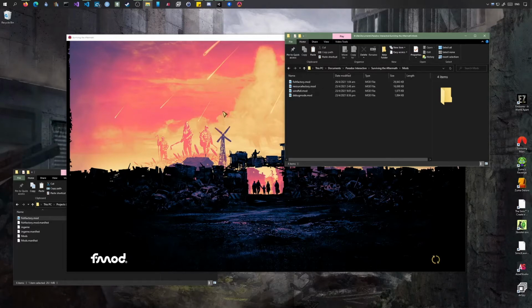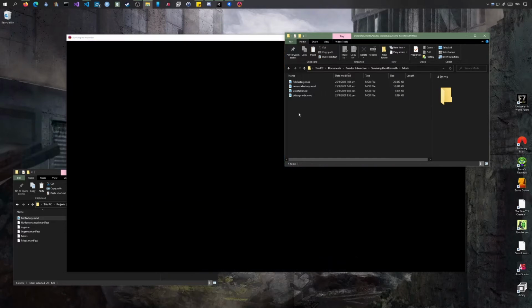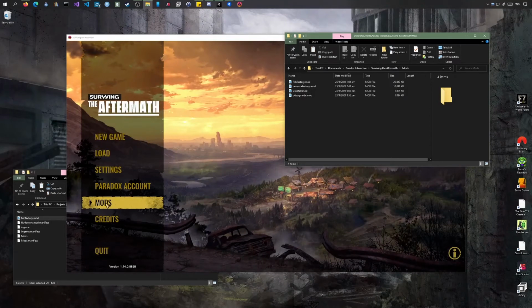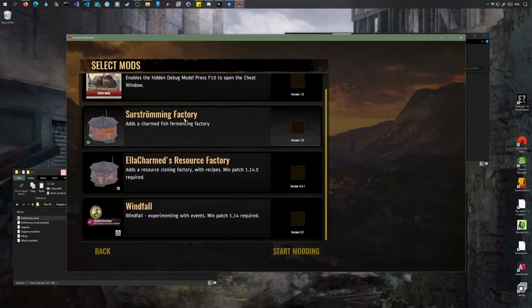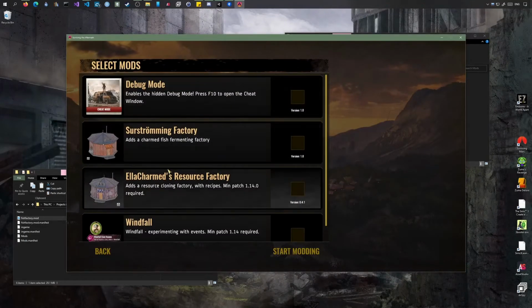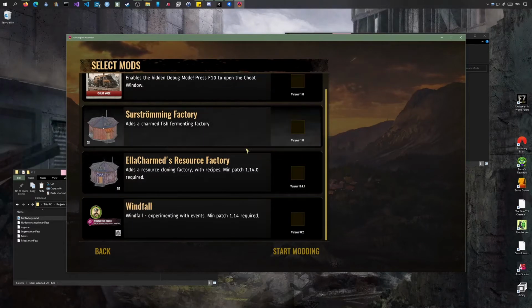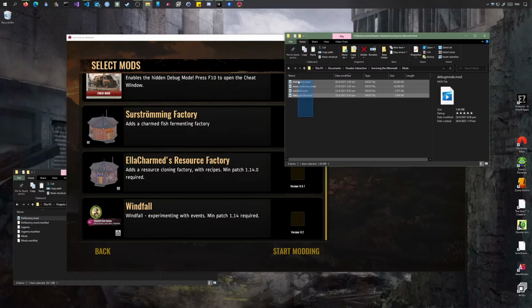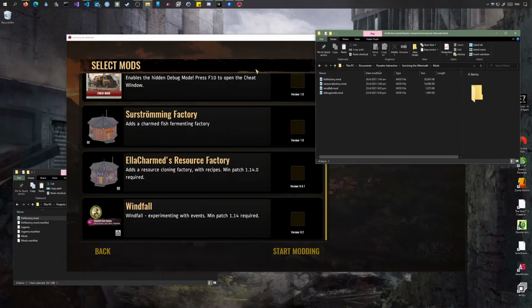Otherwise they won't show up. Let me show you. Now that we started directly from the shortcut, I did not add the other 3 mods into the playset, and yet they show up, right? Because these are considered local mods. They are not from the website.